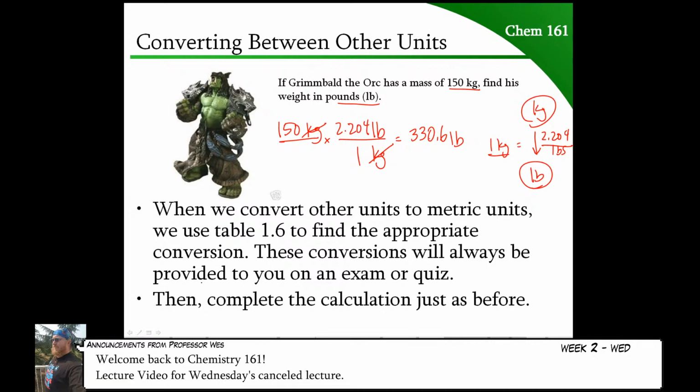Then we're going to check for sig figs. Let me get a different color. This number as written has 2 sig figs. This number as written has 4 sig figs. This right here is an exact quantity. If you ever see 1 in something, remember that's exact. The other is the approximation. So my answer should have 2 sig figs, which means I'm going to report 330 pounds as my answer. There you go. That's how we'll do imperial to metric, or the other way around.